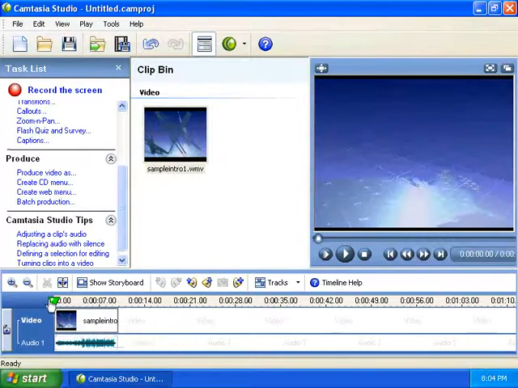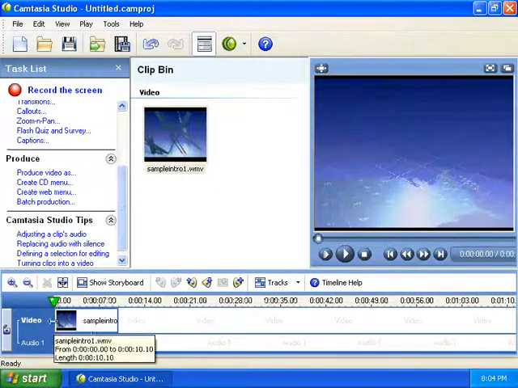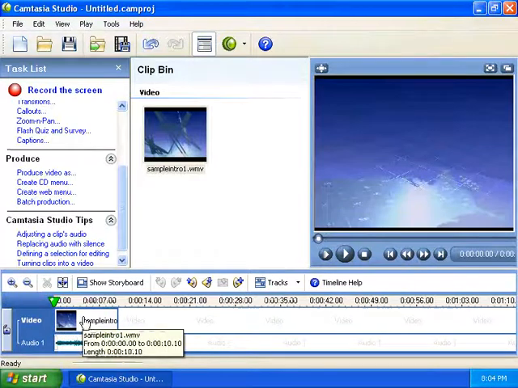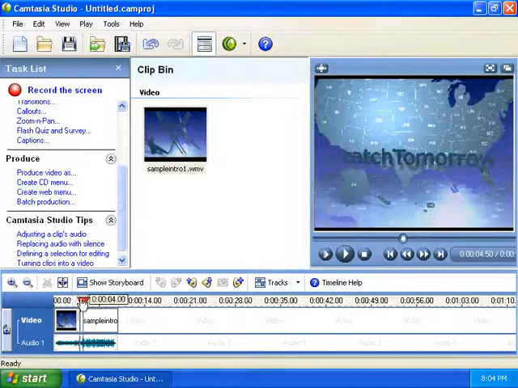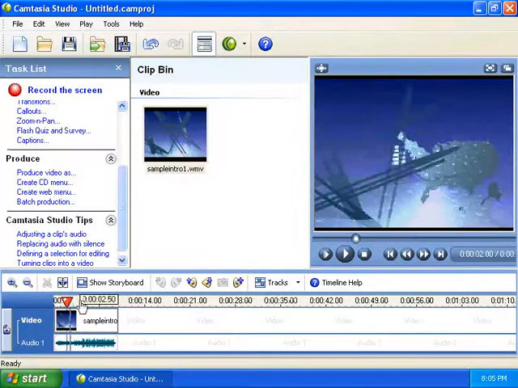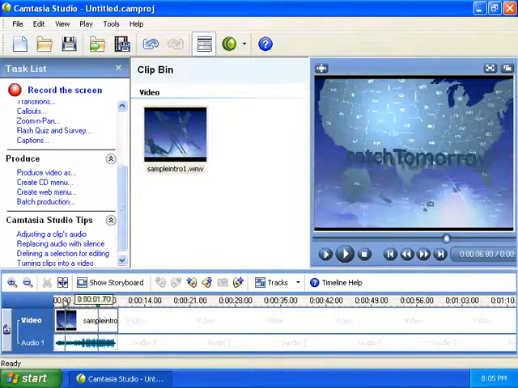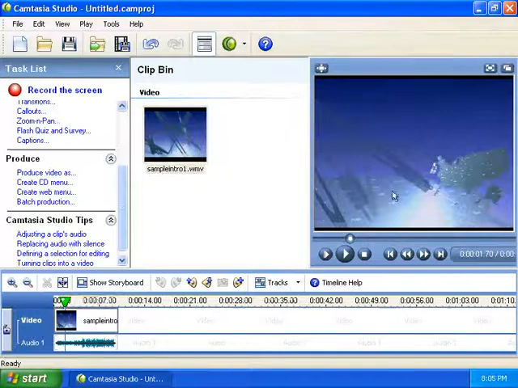The green triangle that you see here, this is the playhead, and that lets us see exactly what is playing right now. If I click over here in this area, then you'll see the playhead move, okay, and then my preview also gets updated. Okay, so we move around, and that's actually moving the playhead.